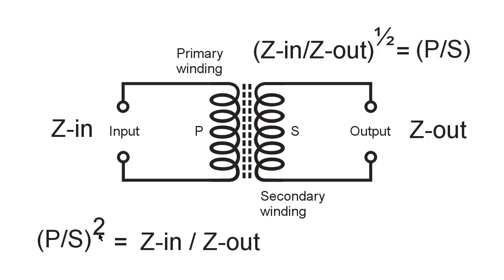Generally speaking, if you want to transfer a certain input impedance Z-in to a certain output impedance Z-out, you need to take the square root of that ratio and that will give you the primary to secondary turns ratio. For example, if this ratio is 100 to 1, the primary to secondary turns ratio P divided by S would be 10. If this ratio was 64 to 1, it would be an 8 to 1 ratio here. If this ratio were 400 to 1, then you would have a 20 to 1 ratio. Conversely, you might have a lesser ratio, 4 to 1, then your primary to secondary turns ratio would be 2 to 1.